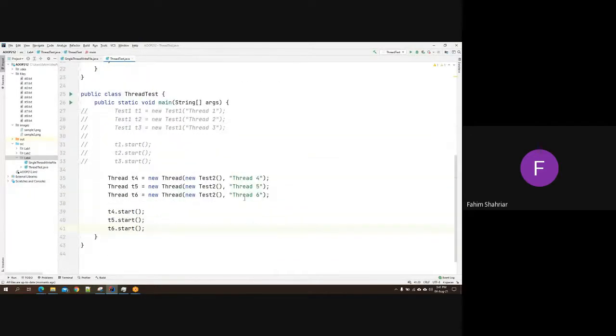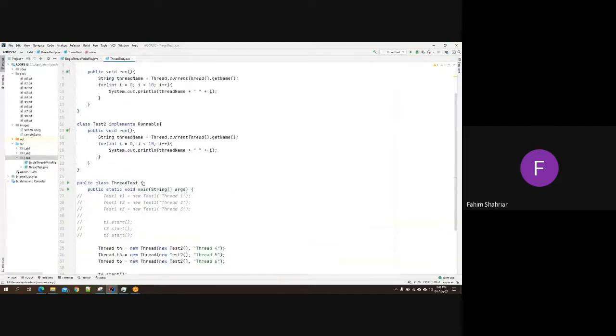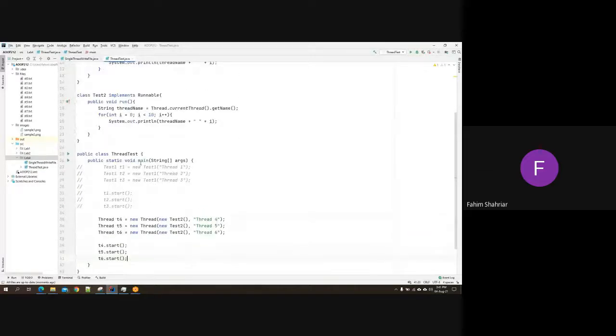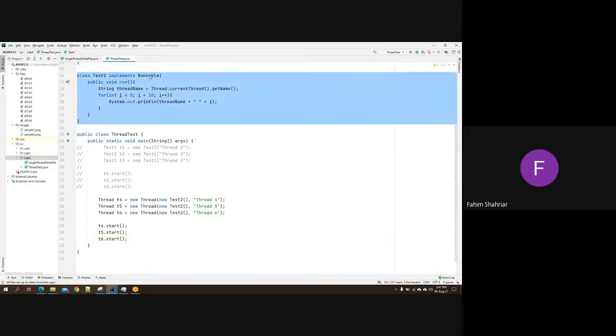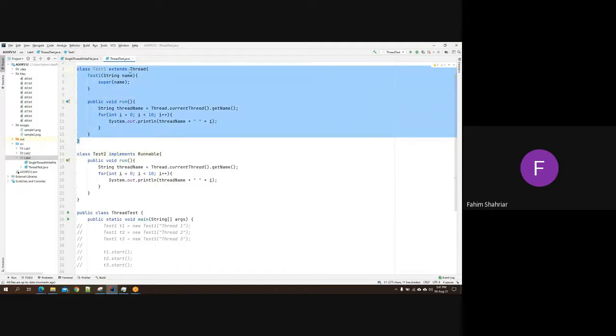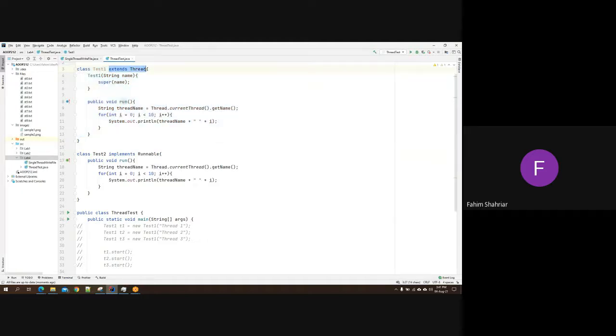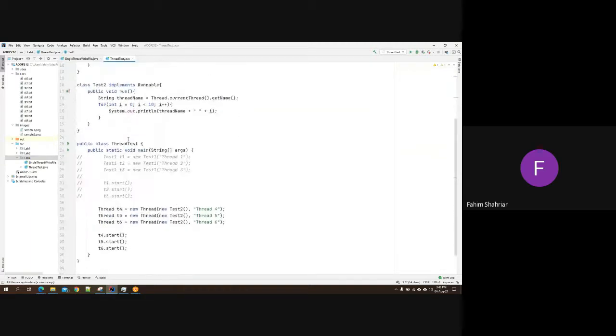So these are the two ways for creating and running different threads in Java. So mainly we should use the Runnable interface one, because in that case we can still extend another Java class. But if you're certain that your class is never going to extend another class, then you can use the extend Thread one. ঠিক আছে, আমার মনে হয় দুইটার মধ্যে তেমন ডিফারেন্স নেই, you can use any.